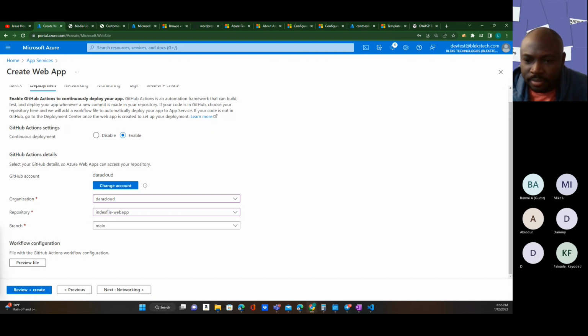Branching strategy. Any idea? What is your branching strategy? How do you respond to that? There's the main branch, testing branch, feature branch.